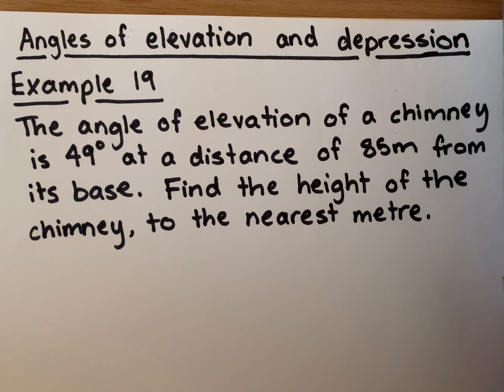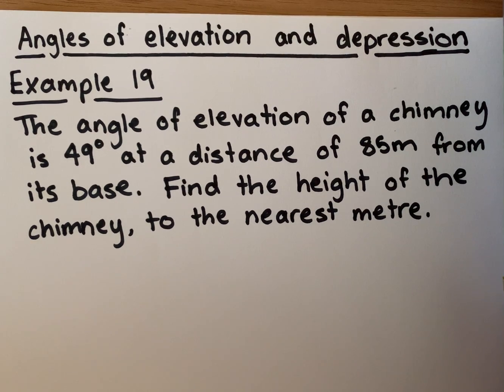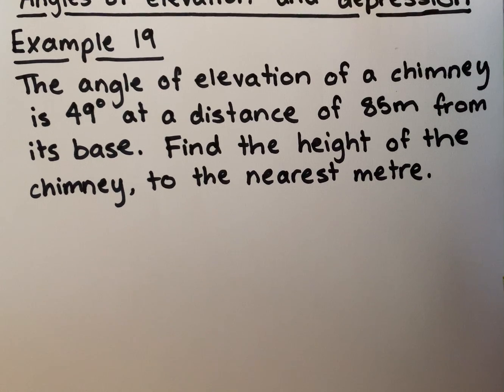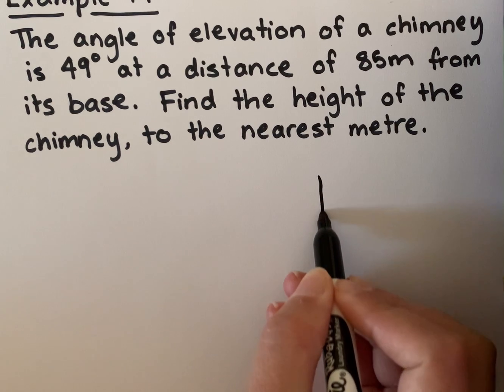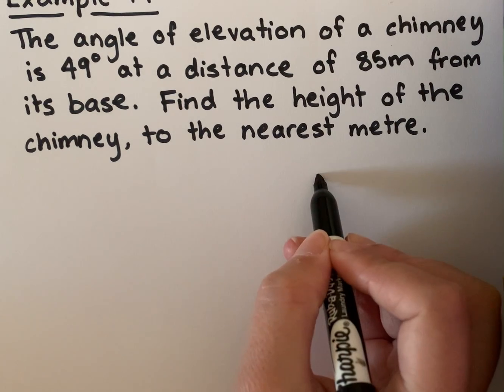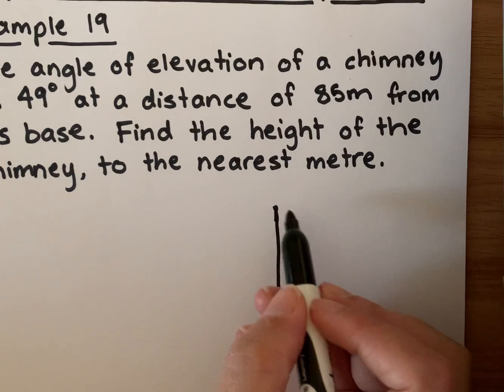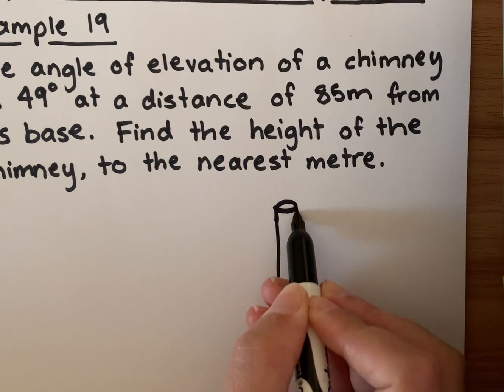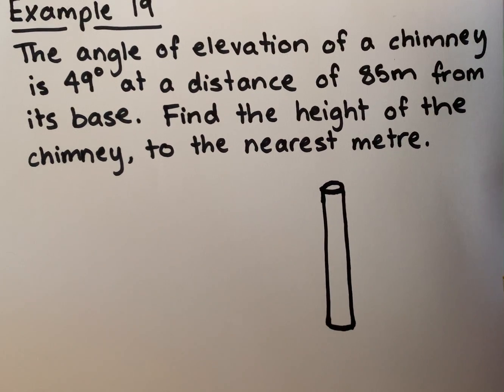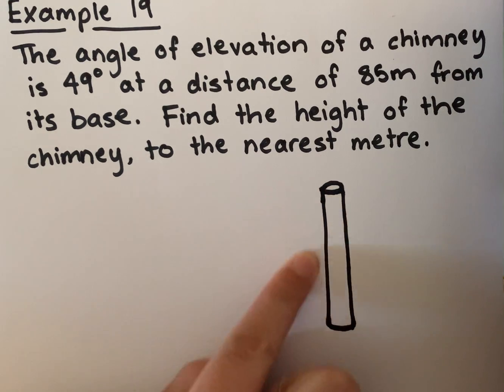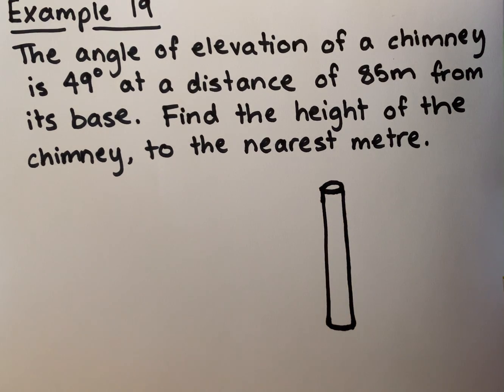A chimney, well, generally speaking, a chimney is just going to be represented by a vertical line, yes? Because a chimney is a tall sort of vertical tower that just goes straight up. So we can draw that chimney straight away. We can just draw that as a line. We don't have to draw the actual chimney. I mean, we can if we like. We can turn it into a chimney here, just so that we know that it's a chimney. But we're really just interested in the length of the chimney here, or the height of the chimney, should we say. So the angle of elevation of a chimney, here's our chimney.